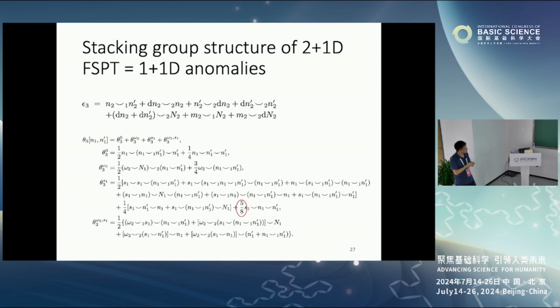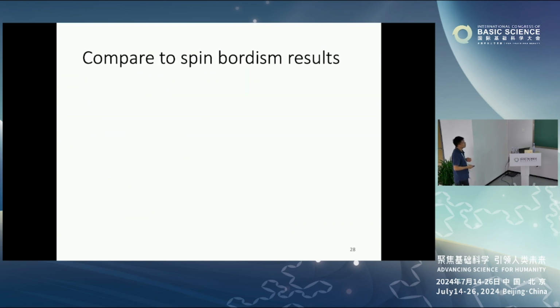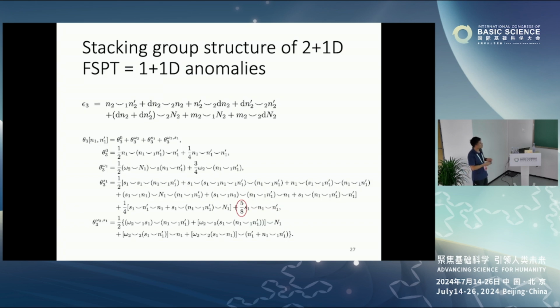For the simpler case, like without s1, I computed it by hand. And with s1, we found it too complicated to do by hand. Then we used a computer to solve the equation and found this result. And then we asked whether we can write it down as some higher cup product. Then we tried that and found this. This is enough. Okay, so this is our result.